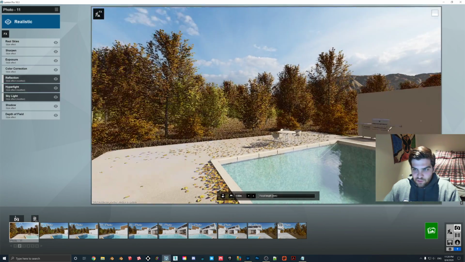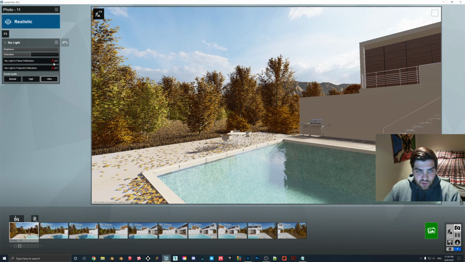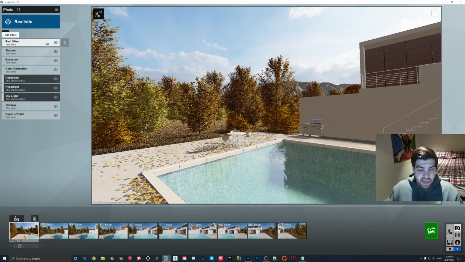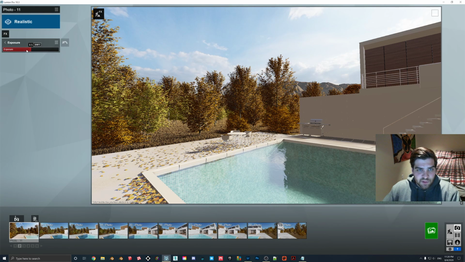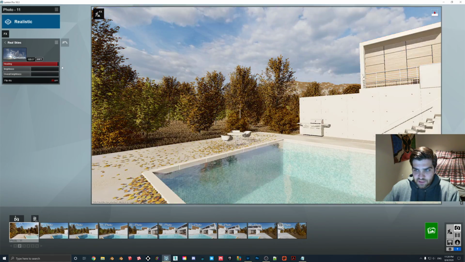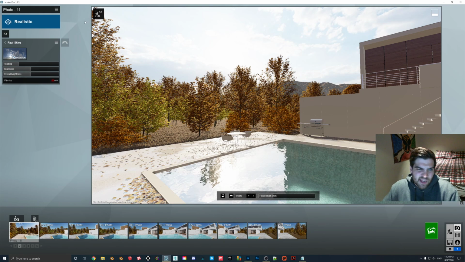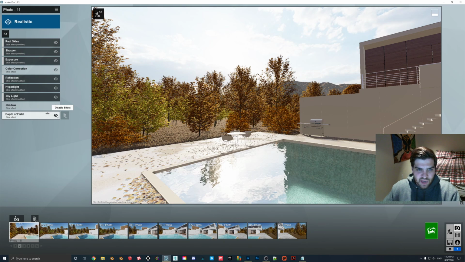So what we can do is we can go in here, go to the style. And as I said, you're just going to fix it up all you want. If you want to turn on Skylight, this does take longer, but I think it's worth it. Maybe you want to crank up the exposure a little bit. We'll just throw a little bit of sharpen on, real skies, change the heading to whatever you need to show. I think I had it somewhere over here. Yeah, so that's fine. But you just kind of do whatever you're feeling. I typically turn off depth of field, even though I don't think with this style there was that much on it. So you don't need to worry too much about that.